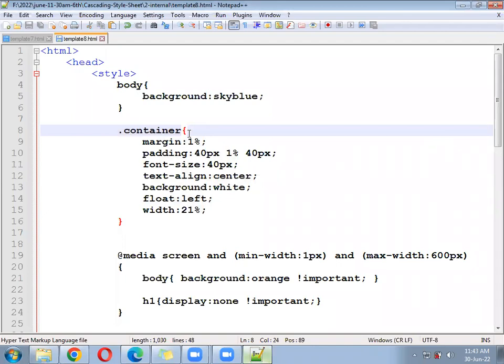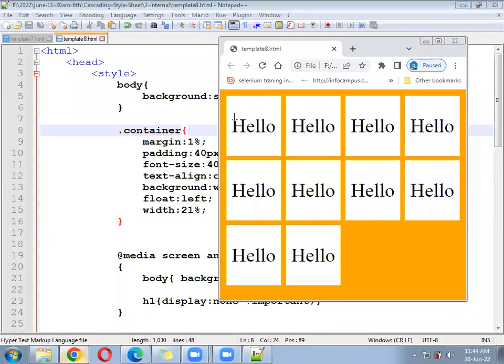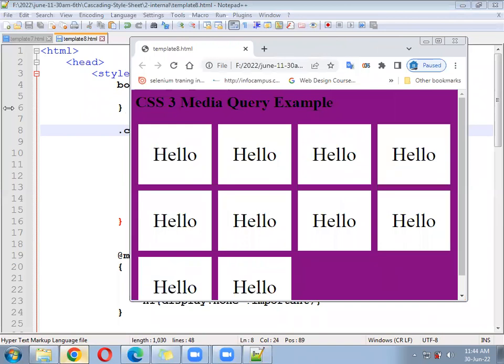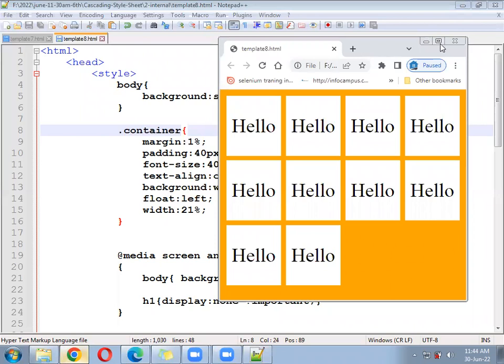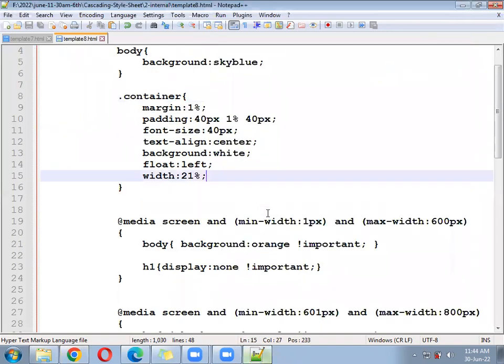Now this is the default device, that is the large device. This is happening in the large device. If the device is very small, how should it look? For example, if you go to the mobile phone, how many blocks are coming? 4 blocks. If you go a little bigger size, also 4 blocks, and very big size, also 4 blocks. We need to control that. So till here it is happening, right?